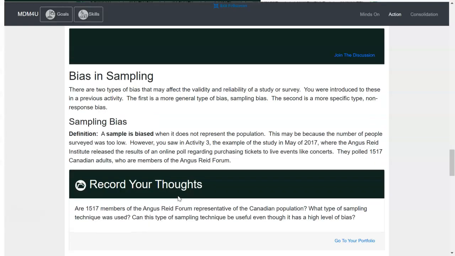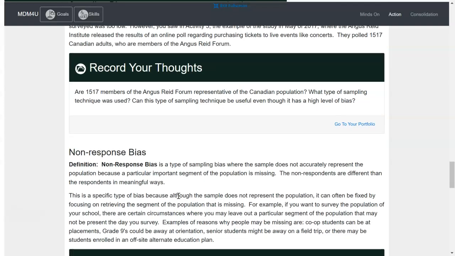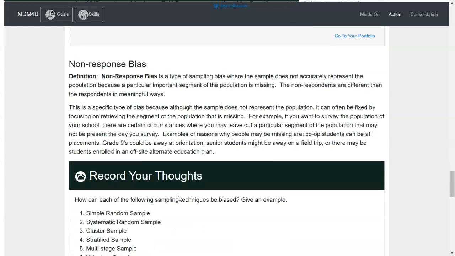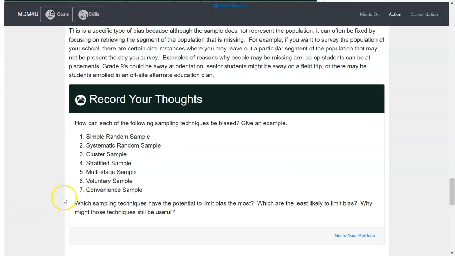These are different biases. So you have sampling bias, and we've already kind of gone through this. Non-response bias: they're not talking about it and that sort of thing. So just know the difference between these. You're not going to be forced to know them out of the blue. So that's the different types of sampling.